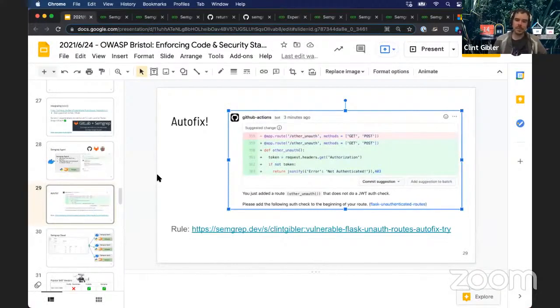One thing I wanted to mention is that we built Semgrep to be a super useful CLI tool, and all the rules are open source.